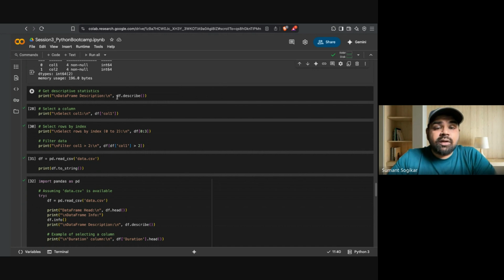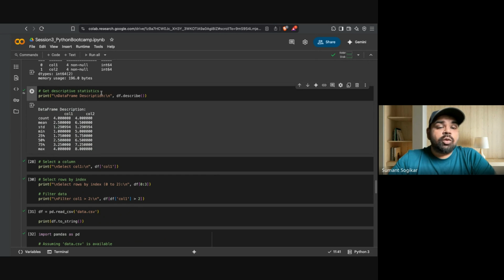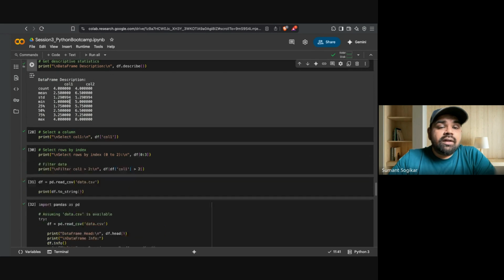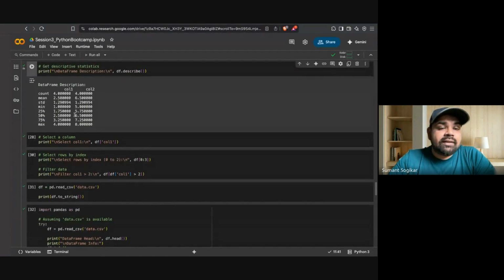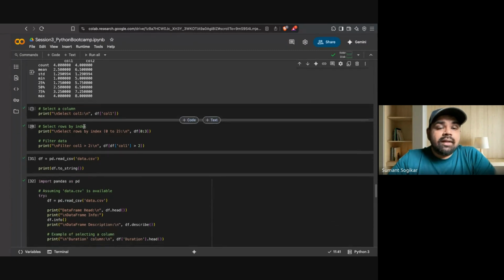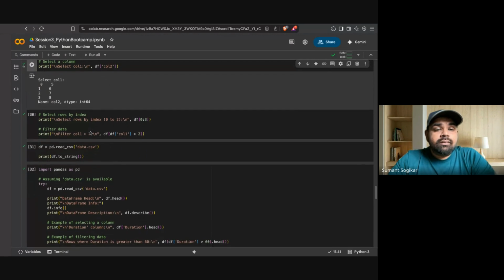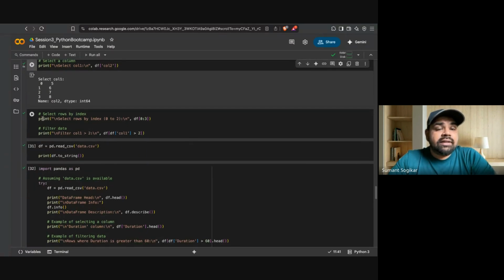And we also have something called df.describe. It gives you some other values, like the mean and standard deviation. These are helpful when you're doing some kind of financial calculation. For now, this is a dummy example, so it does not make sense to use df.describe here. And you can always just select one column here. So I'm just selecting df and saying give me just column 1. If I want to select column 2 only, I can say df column 2, and it just gives me the column.